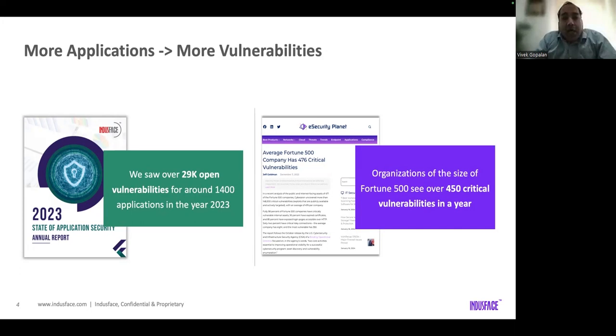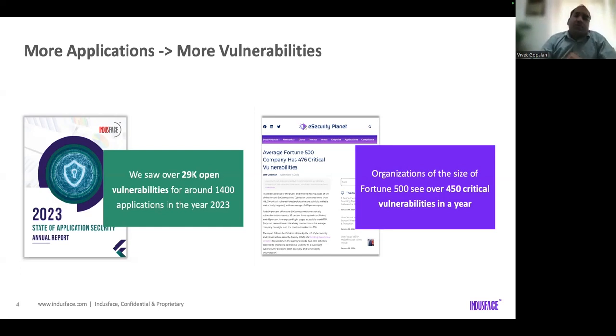In last year's report, we sampled about 1,400 applications, and we saw about 29,000 vulnerabilities open across them. These are critical, high, and medium vulnerabilities, vulnerabilities of importance, and they are open in the wild.